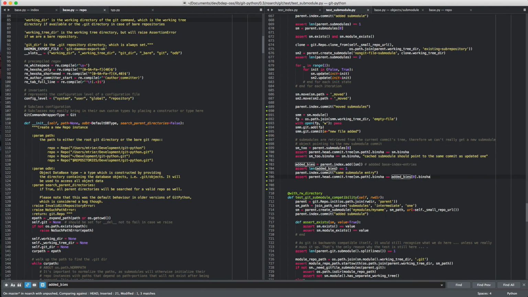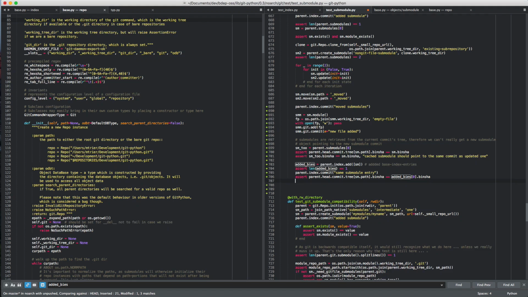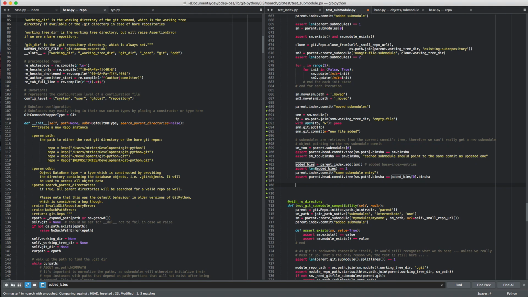So now we can make it fail. Or basically just say, well, I really want to have the new commit. So we use SM2 and say the bin char is the SM2 modules head commit bin char.